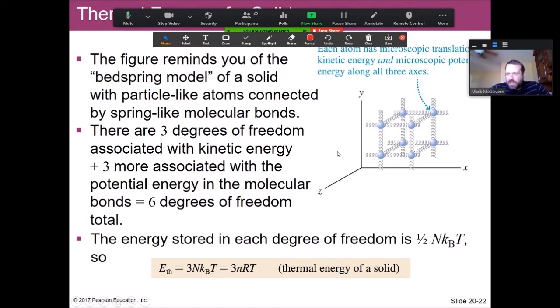And when it comes to a solid at a significant, high temperature, there are 6 degrees of freedom. Because nothing can rotate. So there's no rotational things, right? Nothing can rotate in the solid. But you have the little bumping around that can be in 3 dimensions. And you have spring potentials that are also in 3 dimensions, up, down, left, right, forward, back. And so there are 6 degrees of freedom in a lot of hot solids. And so the thermal energy for a solid is going to be 3 times nRT.